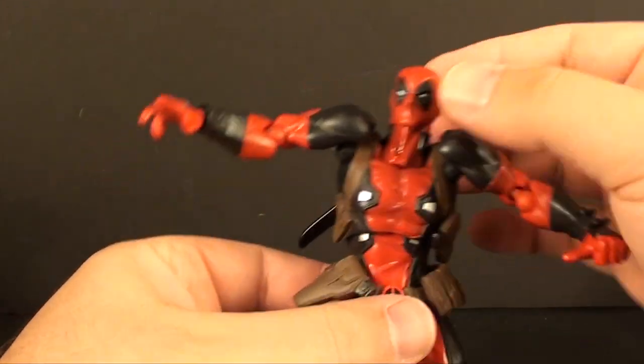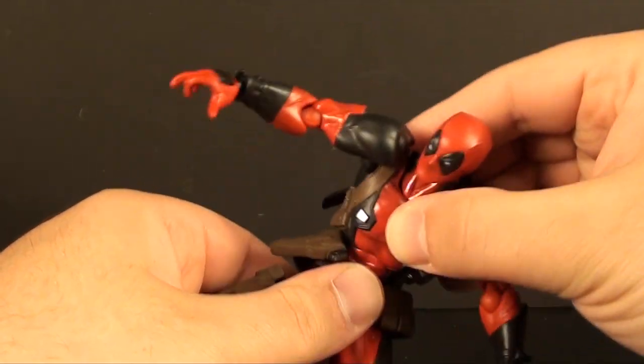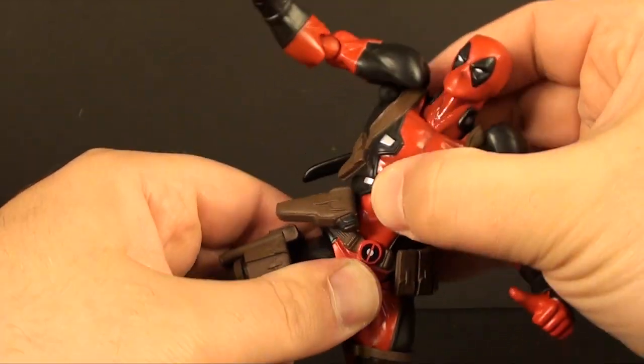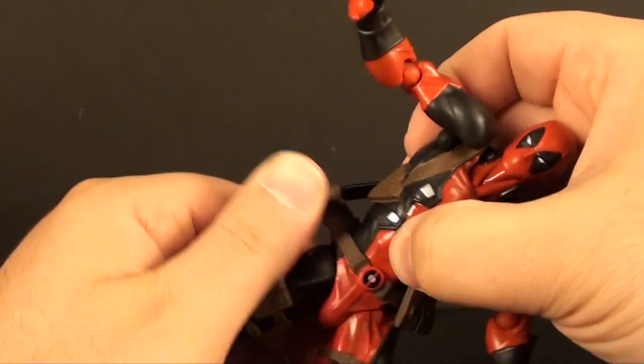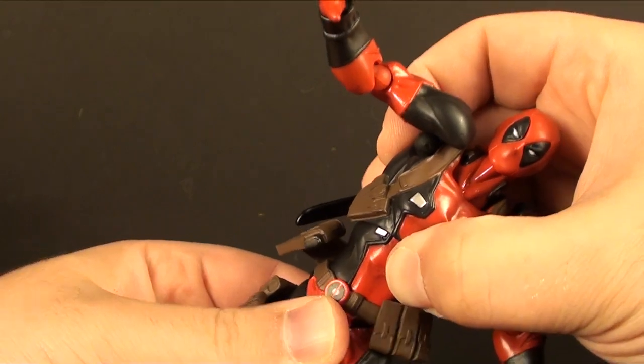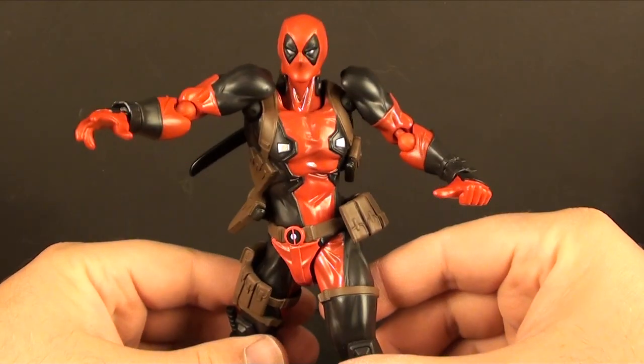This is probably a good action figure for someone who takes pictures. You got the diaphragm joint here. You got a waist swivel here. I don't know if it's a ball joint or what, but it's very limited. And it just might be hard to work because of the belt.